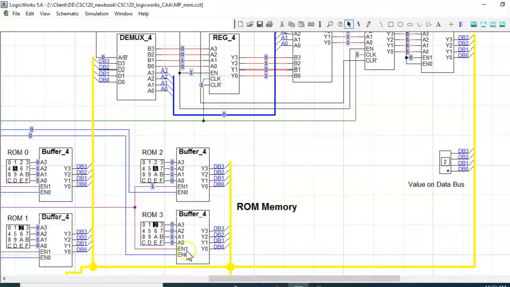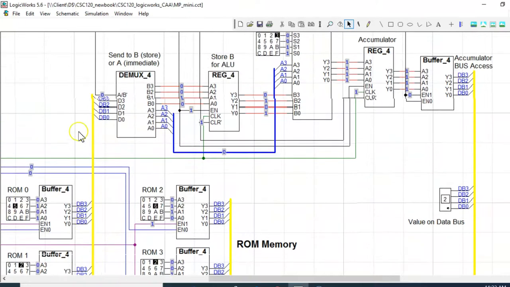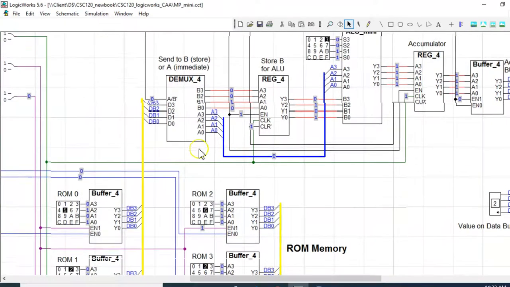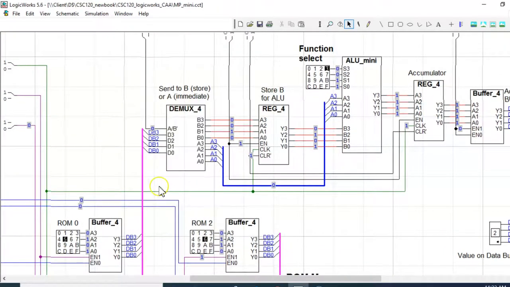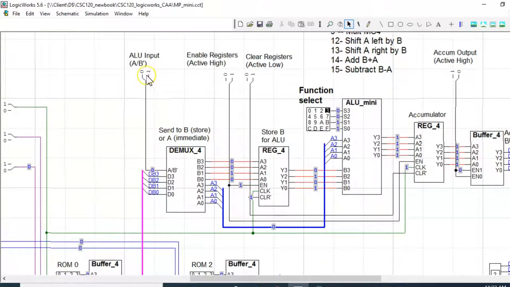So this 2 is being sent all over the place, but it doesn't really matter. It's being walled off because it's not being clocked into these registers yet. What I do care about is that there's a 2 on the front end of this demux. Right now it's being routed to register B, but it's not a problem. It hasn't overwritten the 5 that's currently stored there. What I want to do is flip this over to register A. I misspoke. It's not a register.